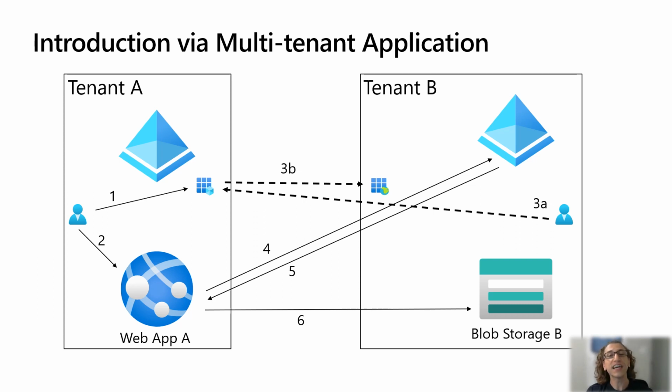And in fact, if human A were to update the application in Azure AD to have a new client secret, and then he updated his app to use it, that web app could still authenticate to tenant B's token issuer. And this magic is due to the fact that when the application got provisioned in tenant B, under the covers, it's still ultimately linked back to that app registration in tenant A. And the great thing about this is when credentials need to be rotated, whether it's due to them expiring or due to a security event, only one organization has to respond, and that's organization A.